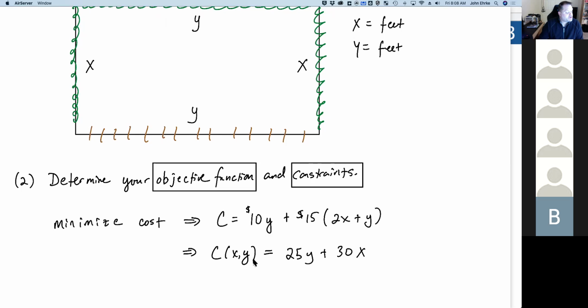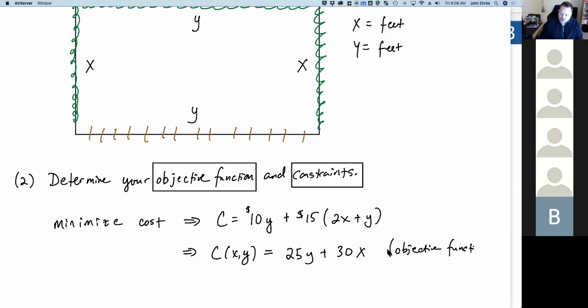So right now, this function is a function of both the variables X and Y, which means in this course, we can't really do anything with it at this point. All the problems that we've looked at this semester where we've taken derivatives were functions of one variable, not functions of multiple variables. If you want to do optimization for multiple variables, that will be in Calculus 3. So what we need to be able to do here is somehow come up with a substitution for either the X variable or Y variable so that this is in terms of just one variable. So this is your objective function.